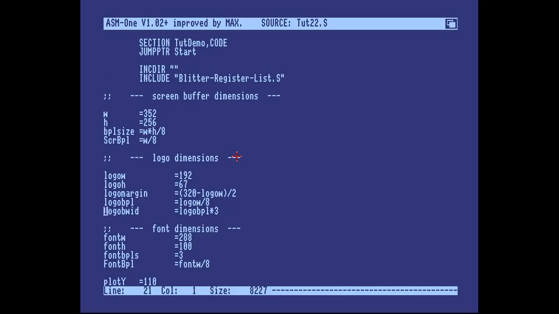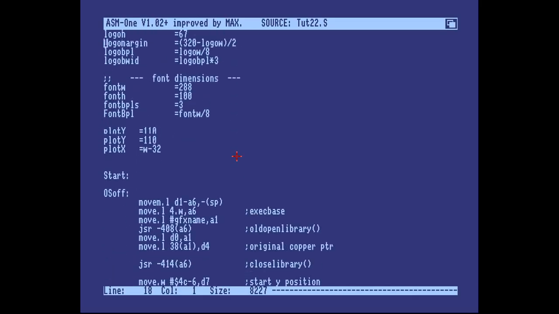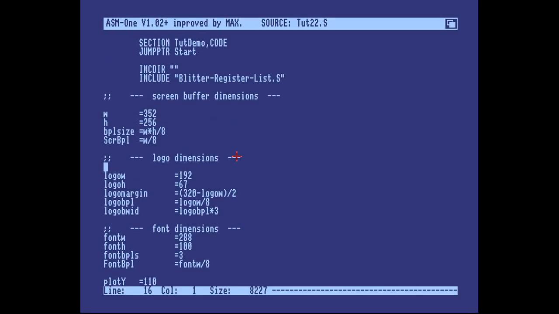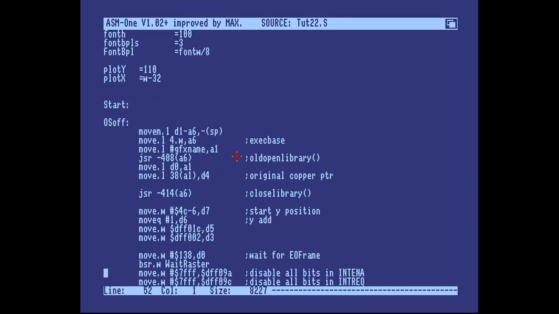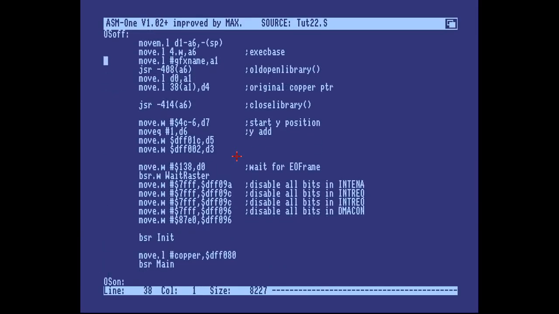So here's our demo. We can reacquaint ourselves with it. We have a section here. We include some symbols for the custom chip register names. Here are our constants for various buffer and graphics sizes. Here's our start. We turn off the operating system.